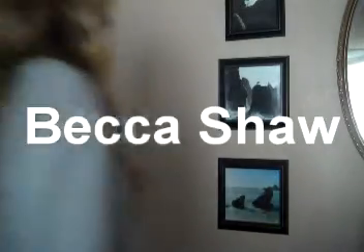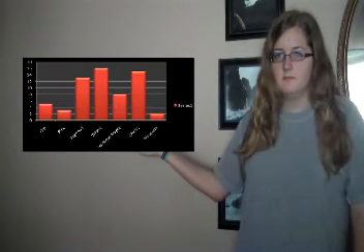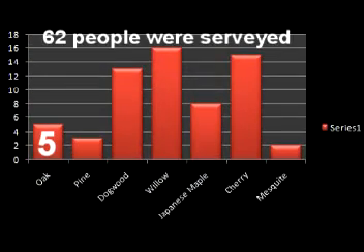Hi, I'm Becca Shaw, performing a little ventriloquism for you. I'm showing you a bar graph. First of all, oak, it got only 5 votes. Pine got 3. Dogwood, 13. The Japanese maple got 8. Mesquite, 2. Then the cherry got 15, but it was beaten by willow that got 16 votes.